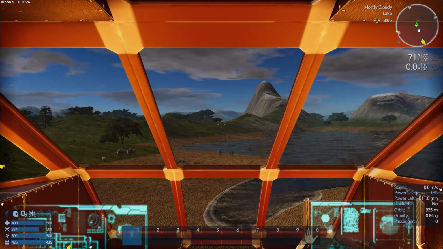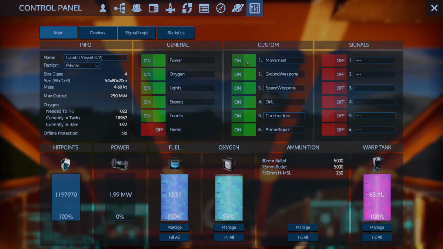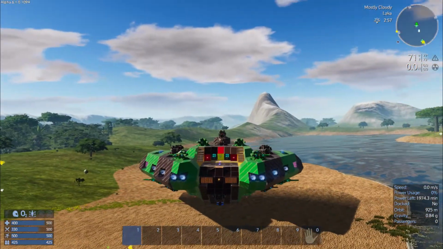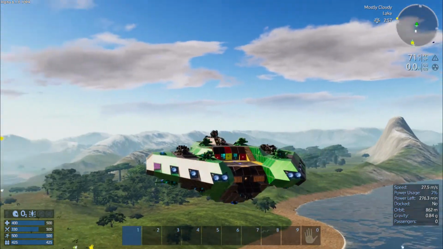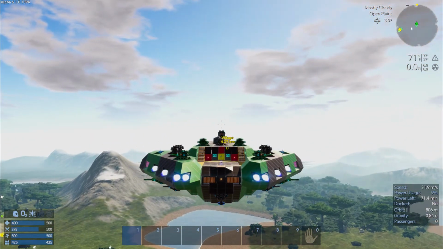But that's alright. And let's go into the P. And movement is on already. Ground one, we can turn off space weapons for now. We don't need the drill on for now. Don't need constructors on for now. Don't need repairs on. Okay, looks good. We'll get ourselves around behind, rise above, and find the target waypoint. Village, that away.